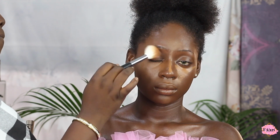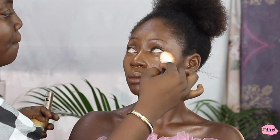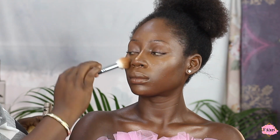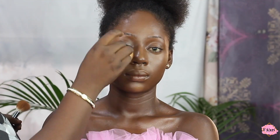Do you guys understand what I'm saying? It's like when you just wash your brush and you're using it for the first time, it just doesn't blend as much as if the brush was dirty or stained. So she used to say, even if it's a beauty blender, rub it in foundation, or rub a brush in concealer, and then use it. That way it doesn't lift your product, it just stays.